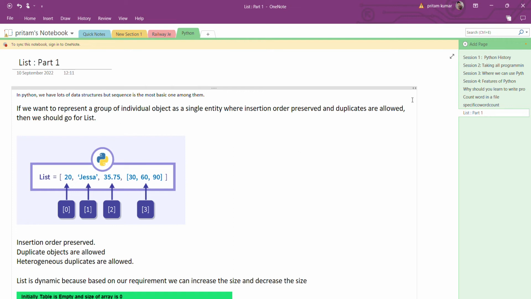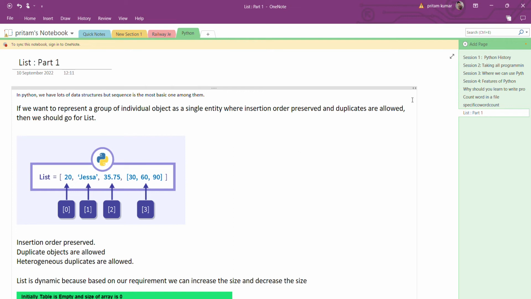So as we know, we have lots of data structures, and in those data structures we require elements in a sequential order. So for that we use list.